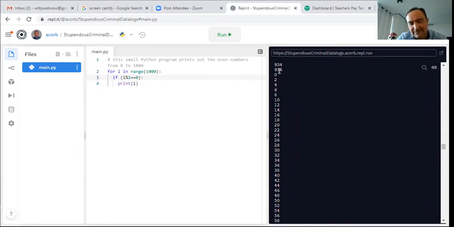This is the rest from my previous run. As you can see, it prints out 0, 2, 4, 6, 8, 10, and so on. And it will keep going. Interestingly enough, it will stop at 998. In other words, it will not print out 1000. The end of the interval is not included in the output.